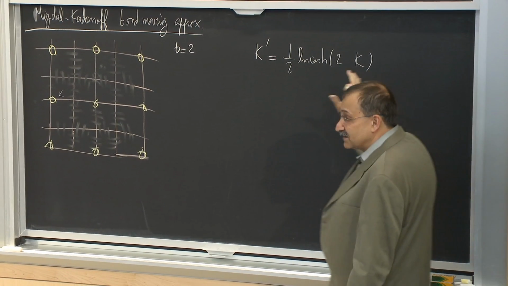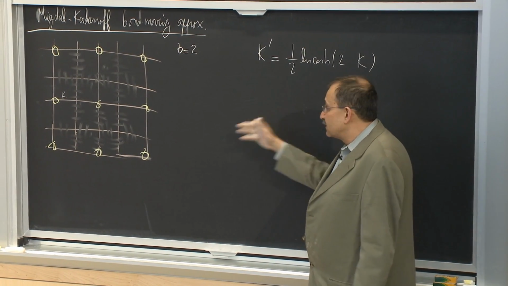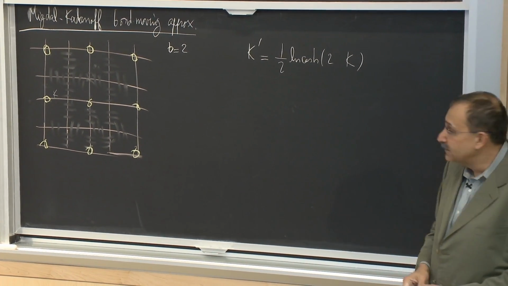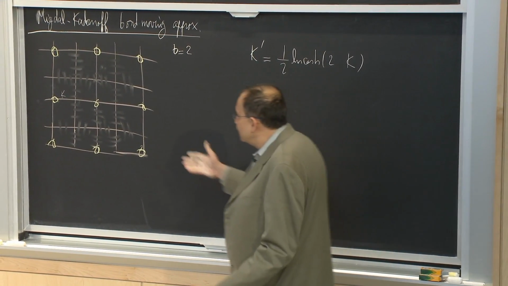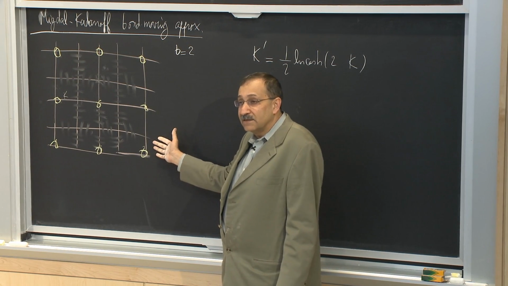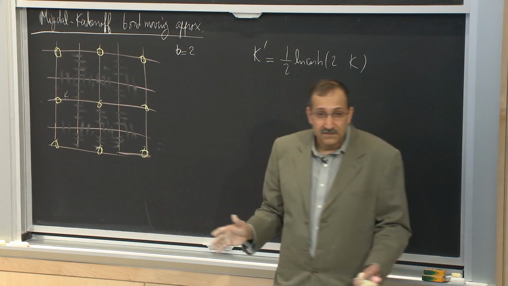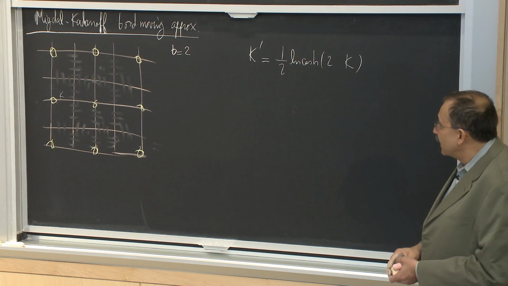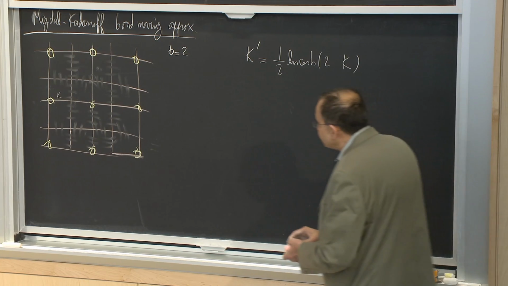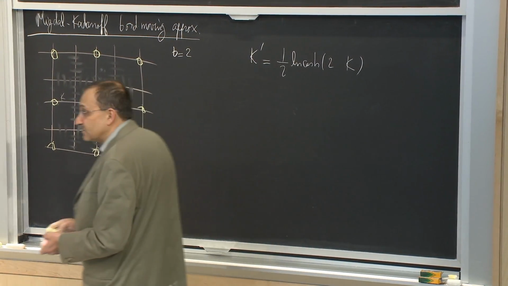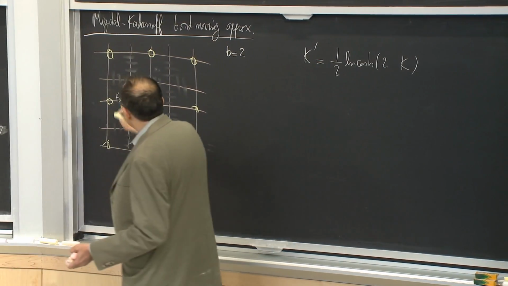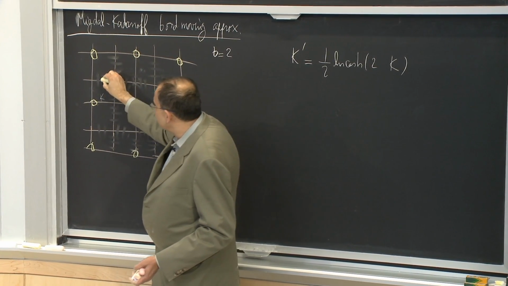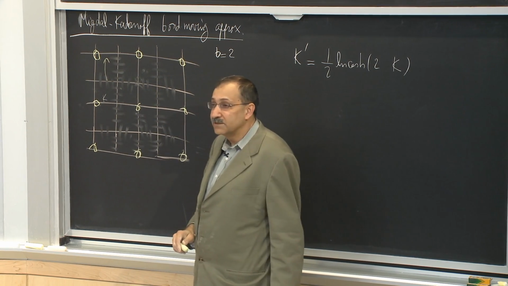So clearly this is a very bad approximation because I have reproduced the same result as one dimension for the two-dimensional case. And the reason is that I weakened the lattice so drastically, I removed most of the bonds. So there isn't that much way for the lattice to order. What Kadanoff and Migdal suggested was, okay, let's not remove these bonds, just move them to some place that they don't cause any harm.